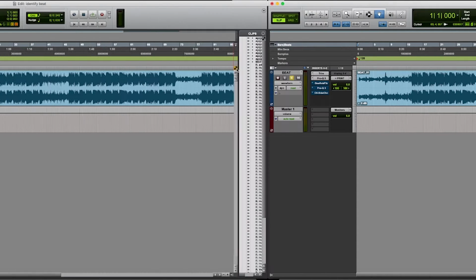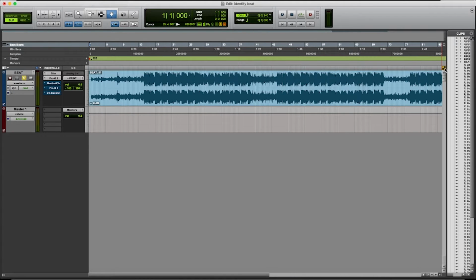So I could already tell by looking at the waveform that I'm going to want to start my 4-bar loop right around here where that sharp transient is, because that's where the drums come in. Let's just take a quick listen. Yep, that'll be a great starting point. So let's zoom in a little bit so we can make sure we're making an accurate first cut. And to zoom in, the shortcut is the T on the keyboard.